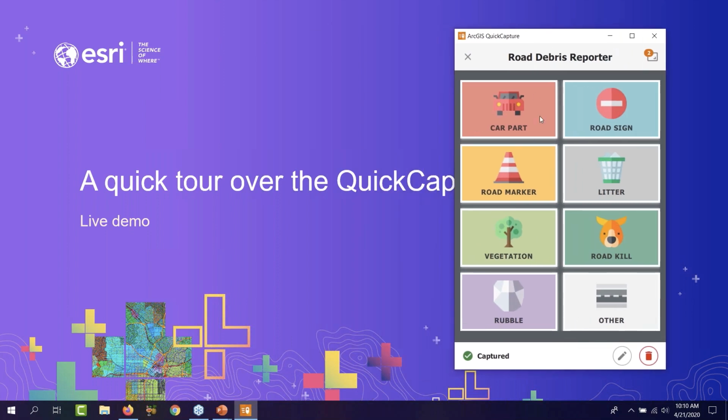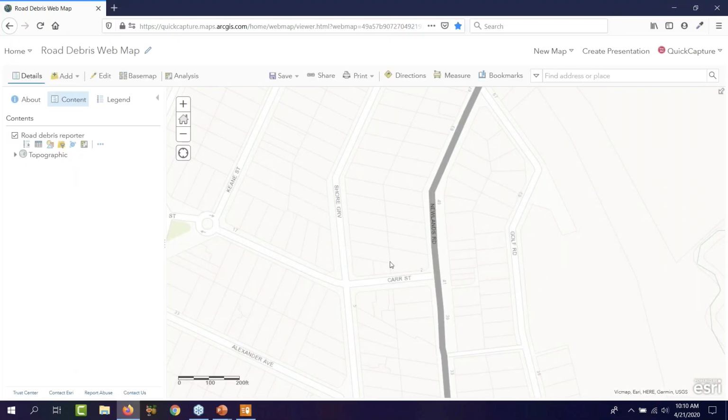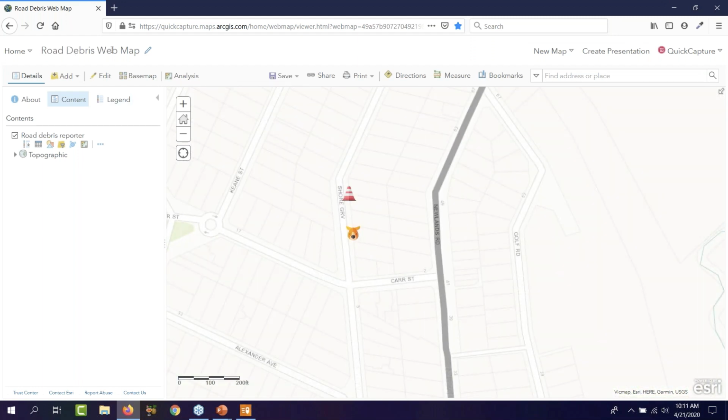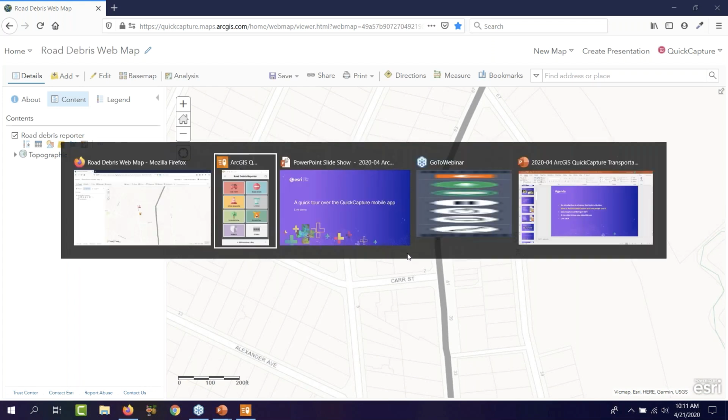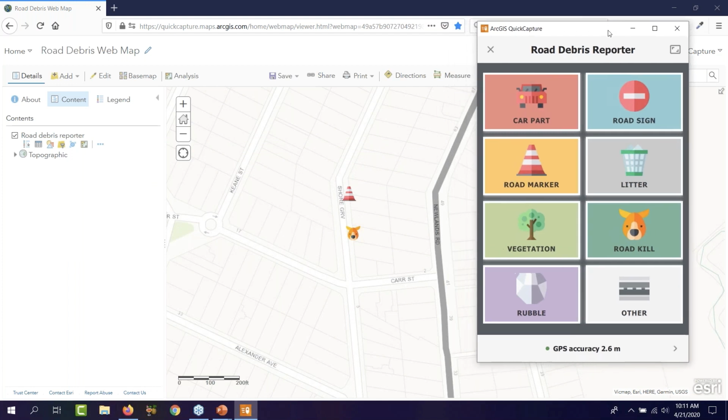Now, the beauty of this is that it is very simple for the field worker. There is not much training that you need to do to really understand how this works. You see a road marker, boom, you tap on it, a new feature is created. Now, this data gets automatically uploaded into ArcGIS. So you can see here, I'm looking at a web map, and this web map is also pointing at the same feature layer that this project is targeting.